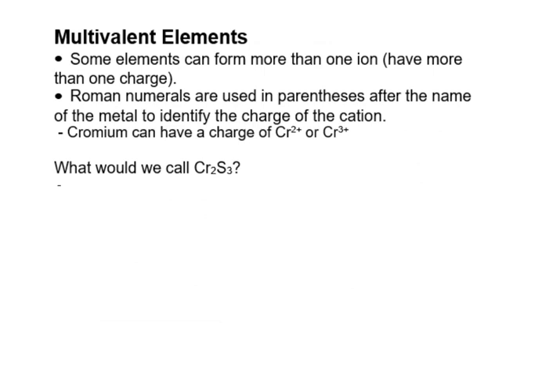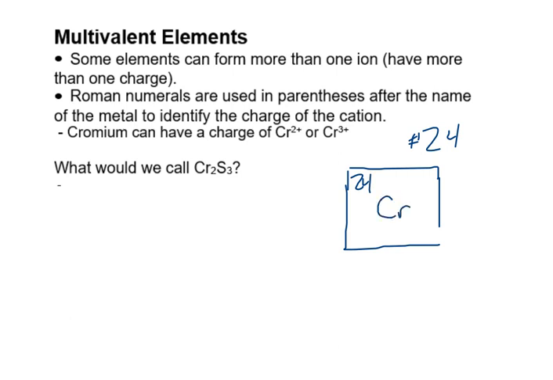For example, can you guys find chromium on your data booklets if you have a data booklet nearby? Look for chromium. Chromium is number 24. And so the square for chromium, when you find it, it'll have a 24. Where does it put this one? In the top corner here? And it'll put chromium right there. And hopefully, I'm going to look off Isaiah's real quick here. Where do they put them this time? Okay, so they put them right about there. There's a 52.00 right there. I don't care about that yet. And I think it went 3 plus and 2 plus. Can you guys find that on your tables?